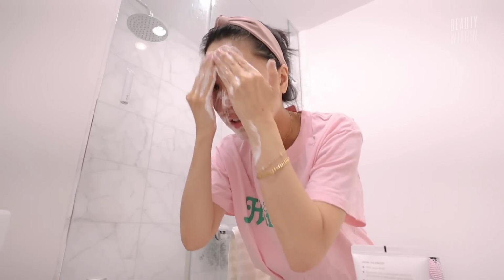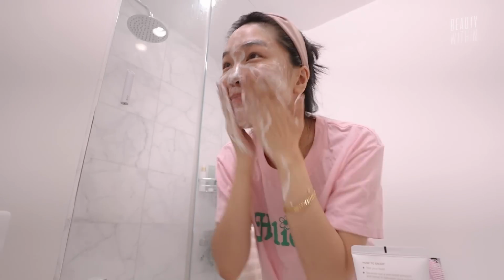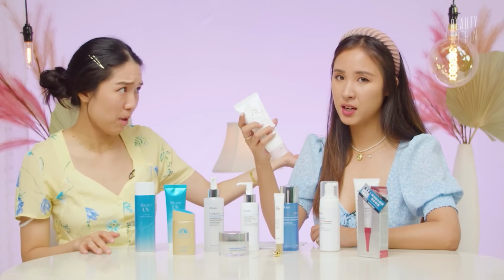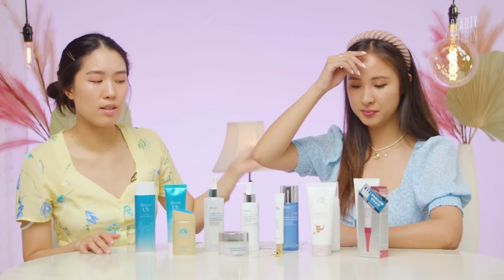I would say I still personally prefer gel textures, but this one has such soothing, hydrating, calming ingredients like chaga and oat, 2 ingredients that we talk about all the time. We love that. I personally love the 107 chaga cleanser, one of my favorite cleansers of all time, and it removes waterproof makeup, if you guys remember. And oat, we all know, is great if your skin's ever sensitized or freaking out. Fell has been having many, many moments with oat within the past couple of years. It's the only thing that can stop itchiness in its tracks.